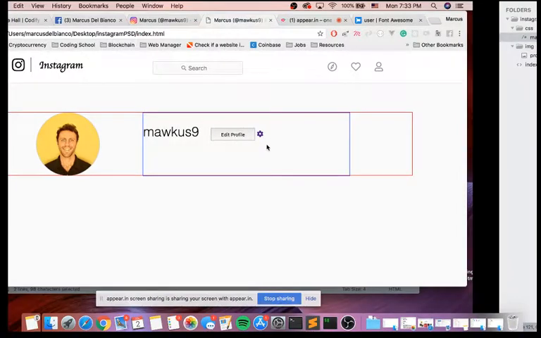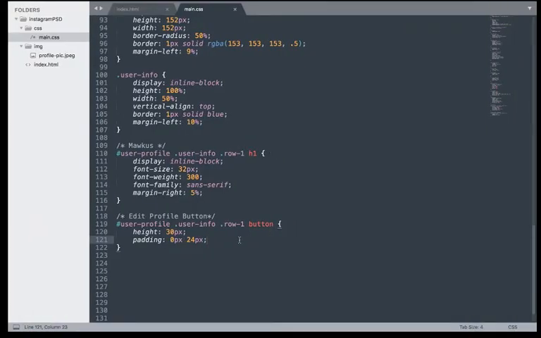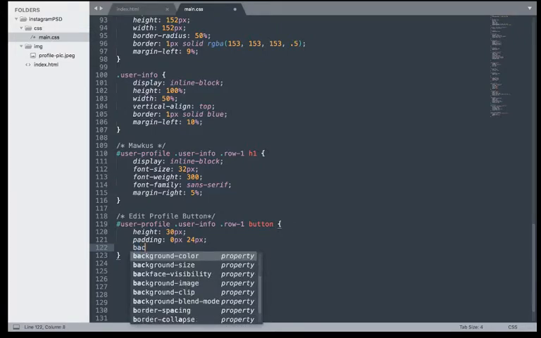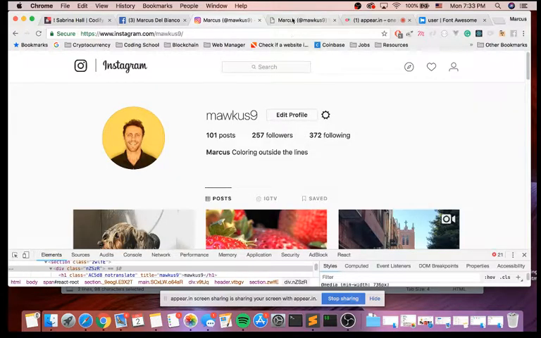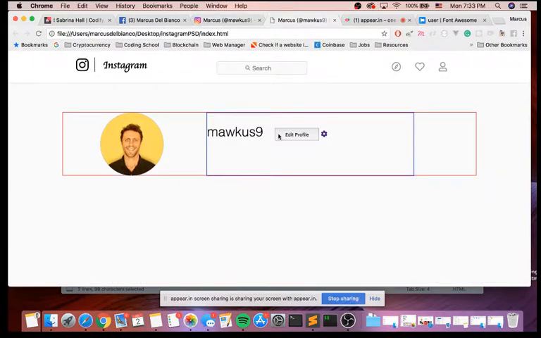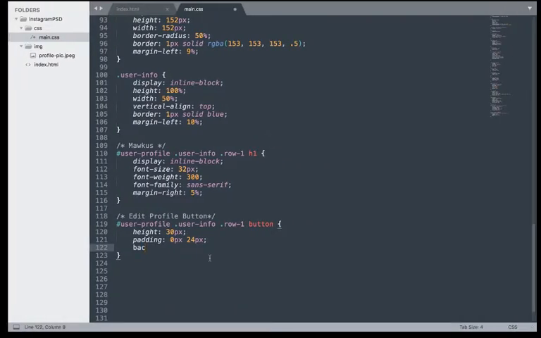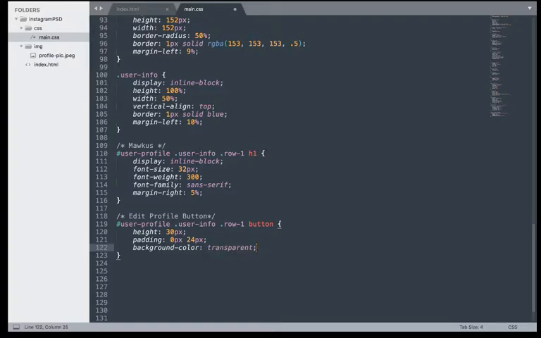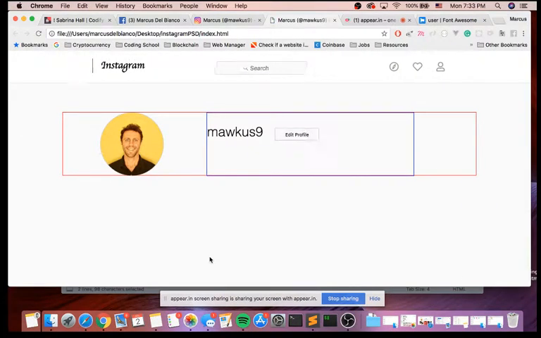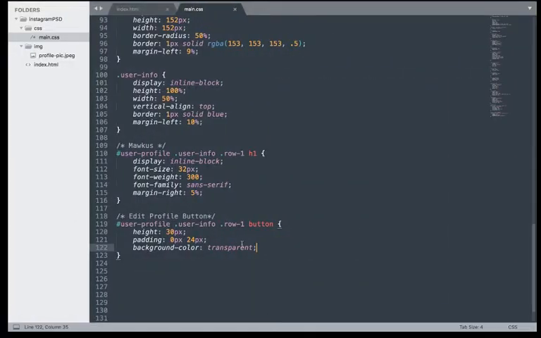So one thing I noticed is the color of our cog. I can't tell if my eyes are messed up, but it looks purple. Might be black. We'll just give it that hashtag 262626 color. We want to move it over from the button, so we'll give it a margin left of like 3%. And we want to make it a little bit bigger, so we'll go font size.